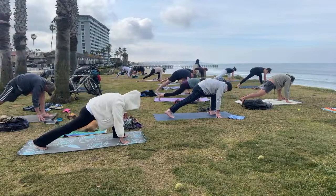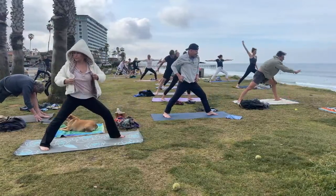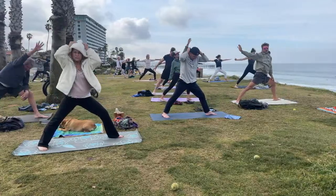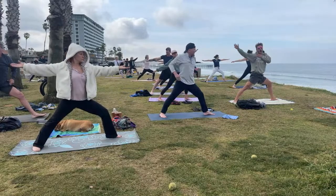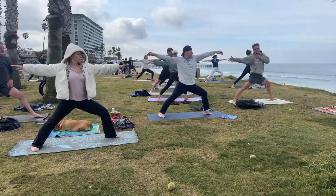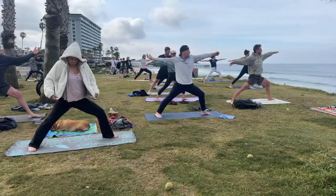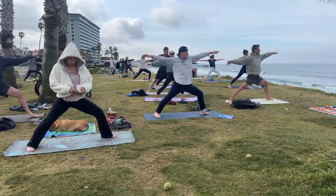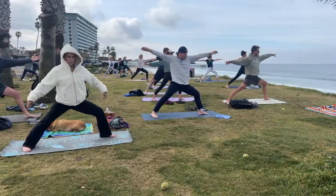Spin your back foot flat, inhale, warrior 2, windmill open. Steady gaze out over the ocean. Deep diaphragm breathing. Now the alignment, left toes are straight to the ocean. Left knee bent deeply, stacked directly above your ankle. Deeply, I'm talking 90 degrees. We're moving towards that direction.